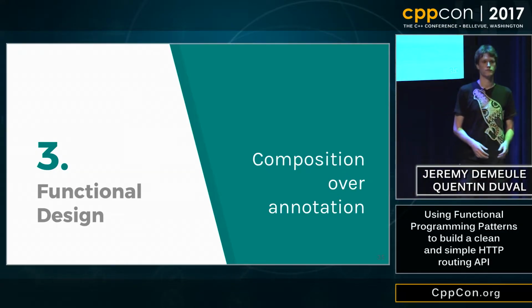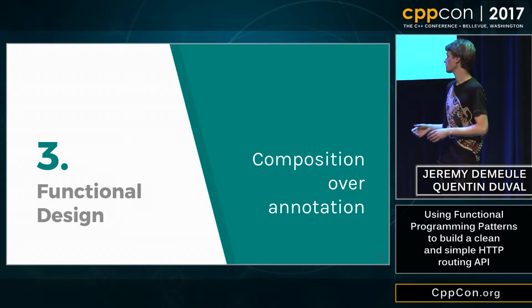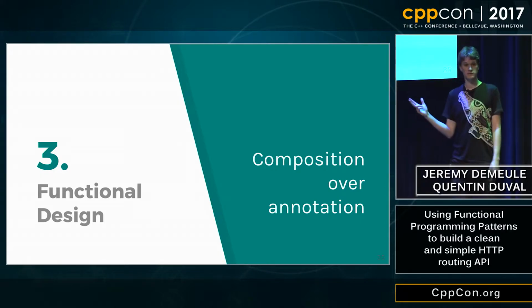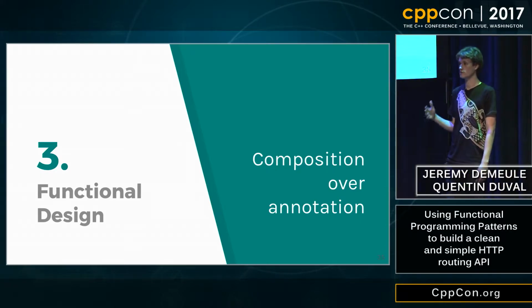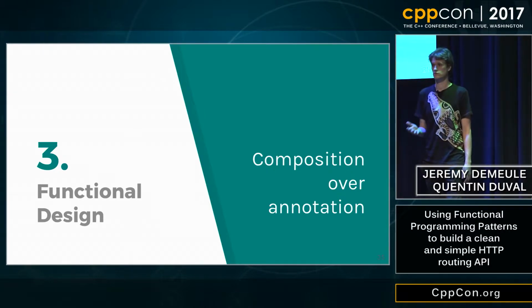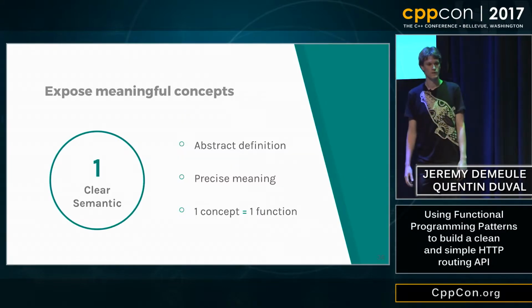This time we'll turn to functional programming, and the way we're going to do it is we are going to look at some of the big ideas that we're going to use, three big ideas, and then we're going to show you how we use them to improve the API and get the code that we showed you in the first slide. So, first idea.